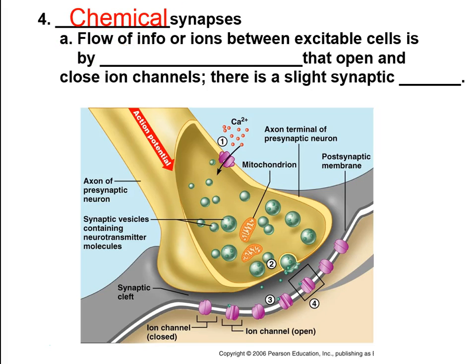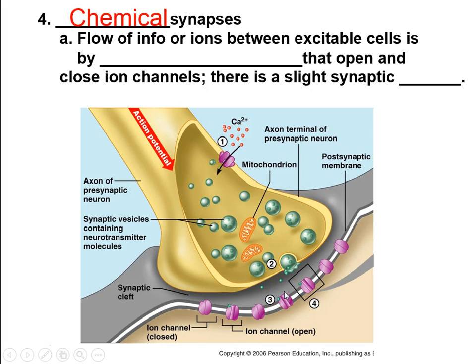So let's go back to chemical synapses because these are more understood and easier to see. And it's kind of like we talked about with a neuromuscular junction. So this is the axon terminal bud. What we see is when the action potential gets to the bulb, it opens up calcium channels and calcium flows in. Calcium flowing in causes the vesicles to merge with the membrane and release the neurotransmitters into the cleft. The neurotransmitters go across the synaptic cleft and bind to ion channels on the other side. So it's a chemical that crosses the synapse and opens up the channel.